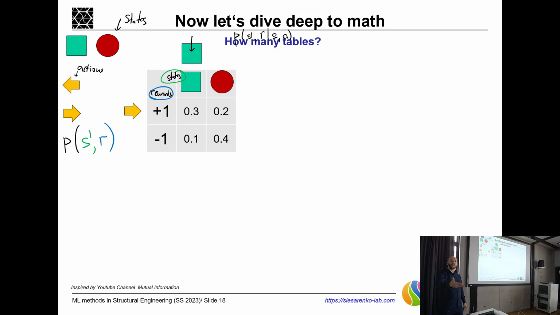So what I actually need is 3 more tables. One of these tables will have the circle, in red, and the right motion, and it will be absolutely the same kind of table. Another table will have what will happen if I press left from the square. And finally, the last table would be if I'm right now in the state of the circle and I press left.